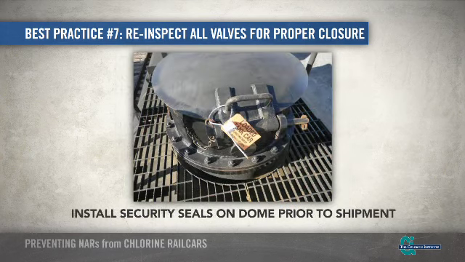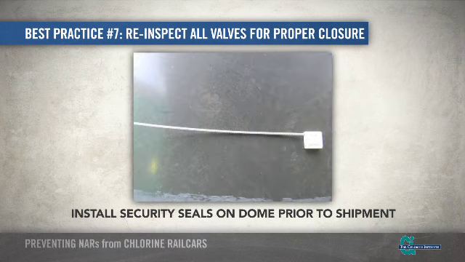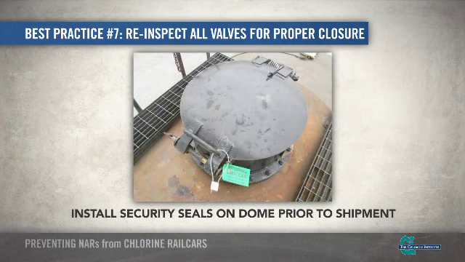The loaded tank car you receive should have a cable seal, not less than 3/16 inch, which secures the protective housing cover. Your supplier should also provide you with a security seal found inside the protective housing for the return shipment. Prior to shipment, be sure to install this security seal on the protective housing cover locking pin in such a manner that the pin cannot be removed without breaking the seal.